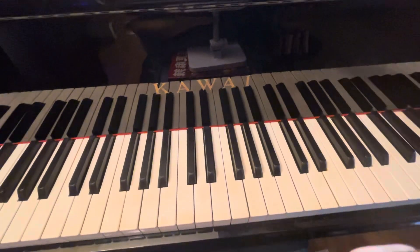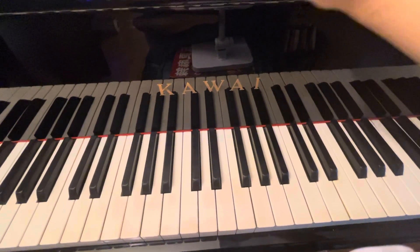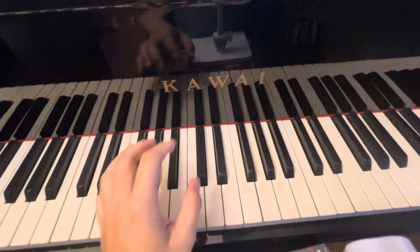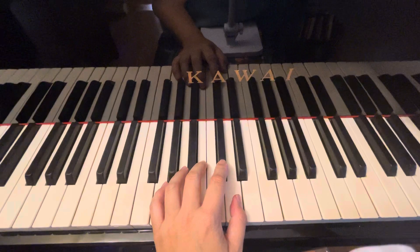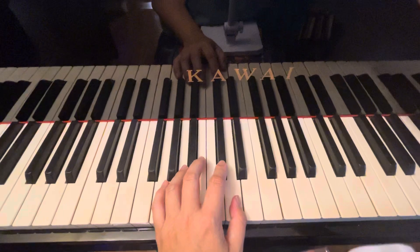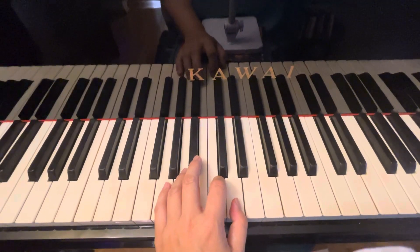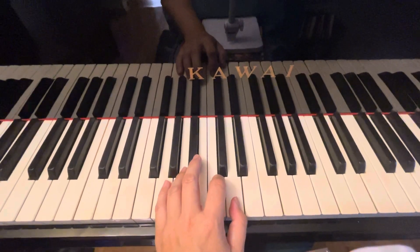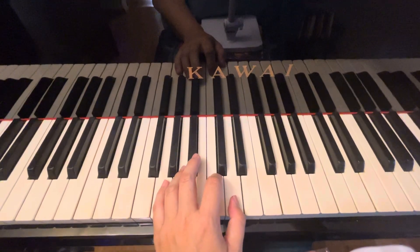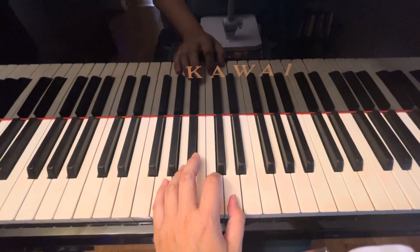For the left hand, let's play through together. Same thing — watch the fingering. It's written out a lot for you, so you have to really read that. Make sure the B-flats are there. Take your time, slow down measure by measure. If you cannot figure it out, play smooth — don't play the whole song through and then come back. Do one measure, two measures — if you already make more than two mistakes, you should stop.